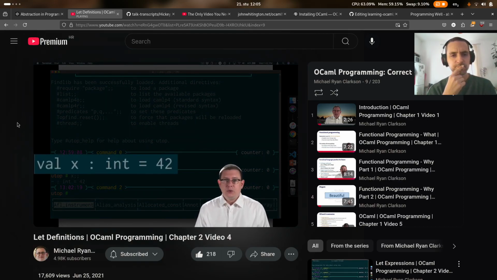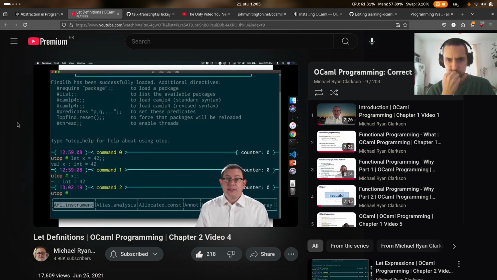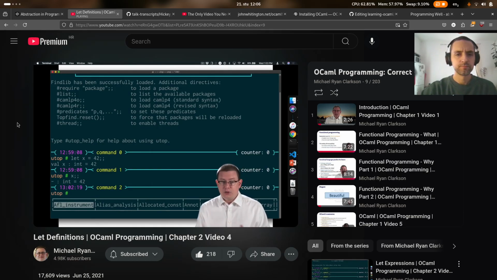Let x equals 42. What did that result in? It resulted in a value 42 whose type was int, and it is bound to the name x. That's what the val x there means. So now if I read it left to right, I've got a value named x, which has type int, and is equal to 42. And when I evaluate x itself at the next prompt, what do I get back? I've got 42, and it's just an int. 42 itself is the value of that variable x. X is the name, 42 is the value.